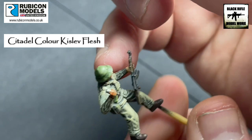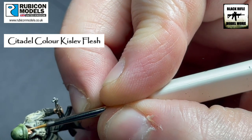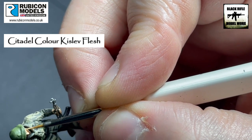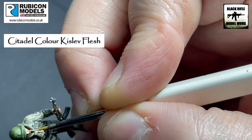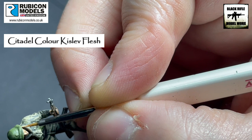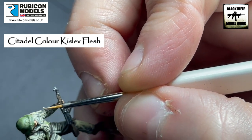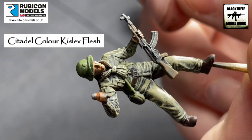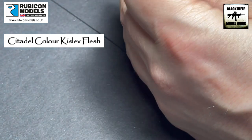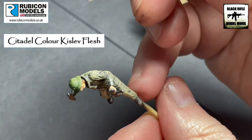So again, just tops of the cheekbones and then blending it out down the rest of the face onto the chin, ears, and we're just going for that sort of highlighting the facial definition.